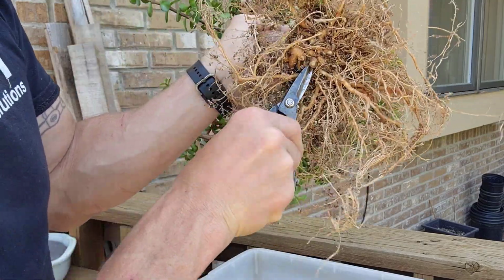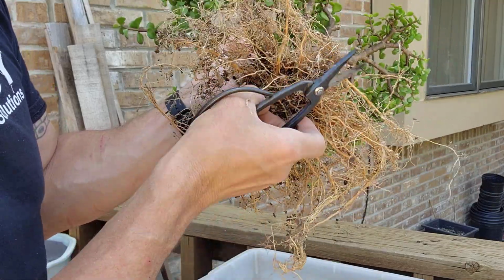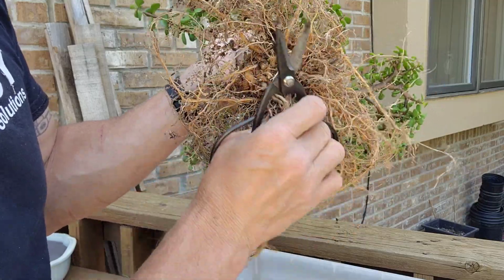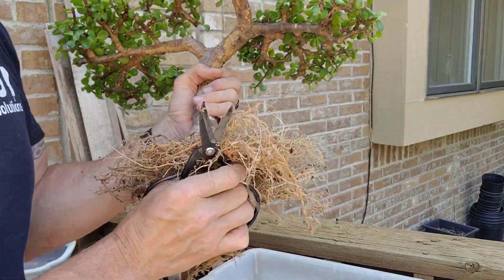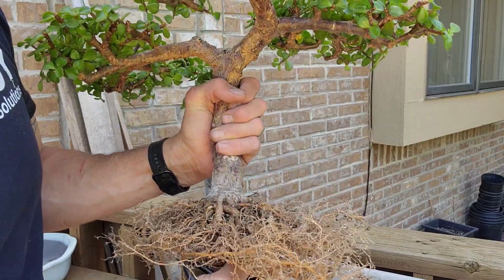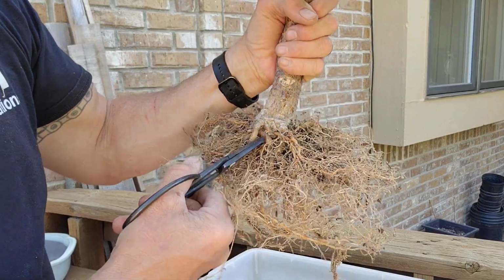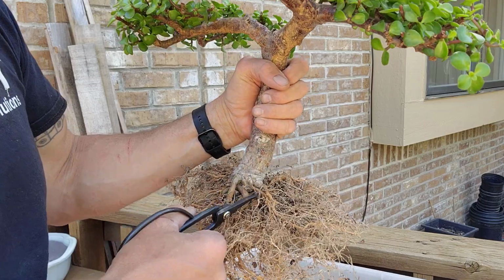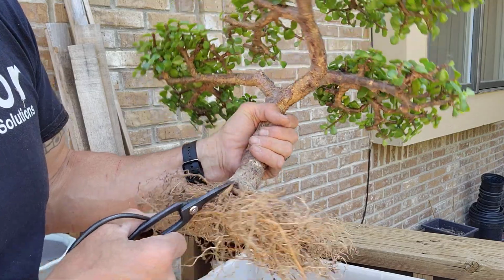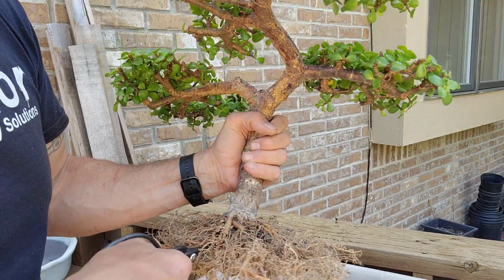But the technique my friend showed me that he did on his is pretty cool, and so we'll see. I haven't done it yet, obviously. So here's that root. Here's the guy that's going downward that I want to get up. This is a guy that's crossing right here, and I don't like that. So I think I'm going to eliminate that and rely on these top guys to fill it, and we've got the second one here. So this guy, I think I'm going to get in and take care of him.